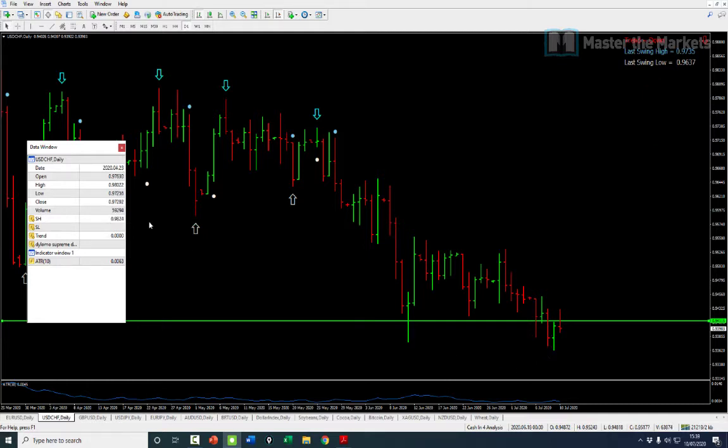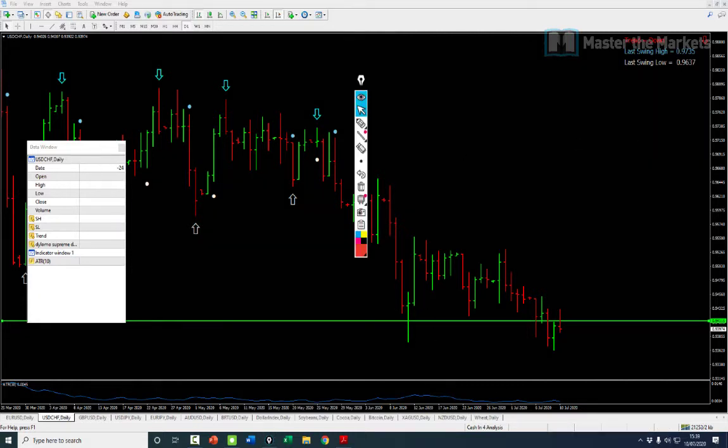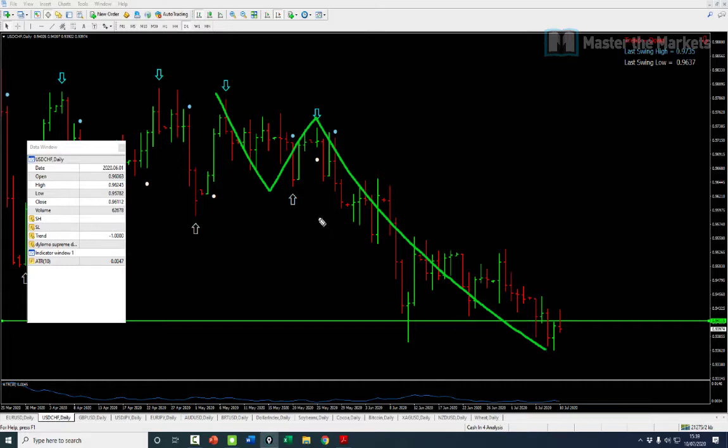But this is a counter trend trade, in the sense that we're taking the trade in the opposite direction to where the trend is pointing. Let me just explain that properly. First of all, the smart money indicator tells you at the top that we are in a current downtrend. But if we didn't have that information, what you can see here is this movement that's happened just recently, and this previous swing low is broken. So according to Master of the Markets methodology, this is a confirmed downtrend.